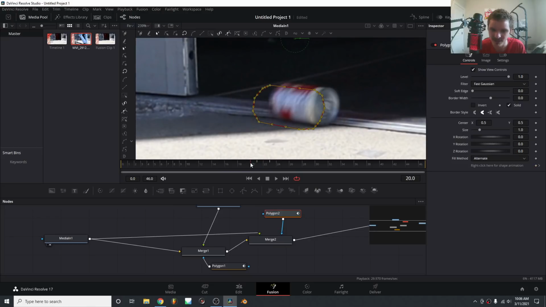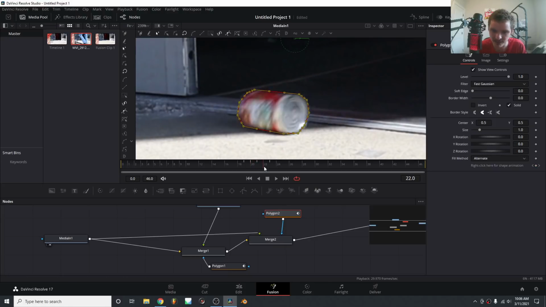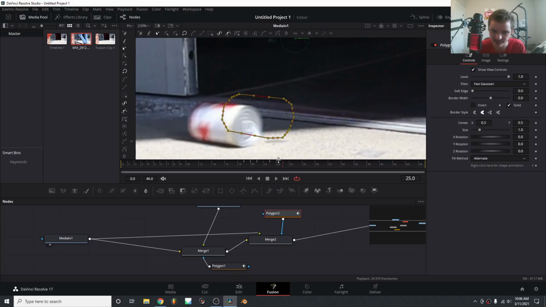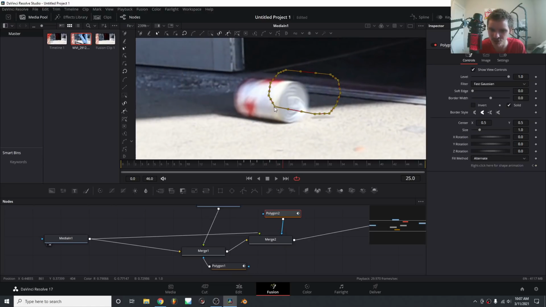That looks pretty good. And by the way, we don't need to do this for the entire shot. In fact, I'm already going overkill. We only need to mask this in the area where it's going to be intersecting the door, because otherwise we don't need to overlay it. So just a couple frames, make sure that it's looking pretty good. I'm thinking we're going to go to frame like 28 or something. But even that, I feel like at this point it might already have cleared the door. Obviously a way to check is we look at this merged result. Yeah, at this point it's already cleared the door, so actually we don't need to go much further than this.